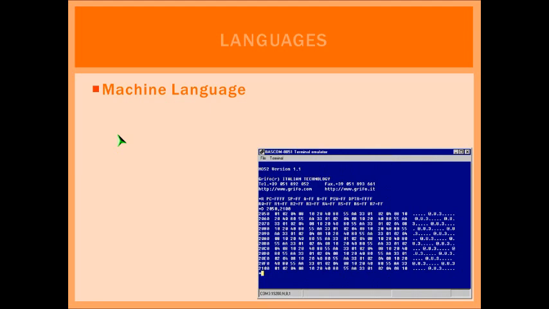This was, however, a big problem, so they decided that they have to make it a bit easier so that more people will be able to use this. So then they made assembly language, which contained a few English words and was much easier to use. However, it was still quite difficult and didn't make a lot of sense to people. So today, we get high-level languages. Examples of high-level languages are Java, C++, C#, and so forth. These languages contain a lot of English words and are much easier to learn.